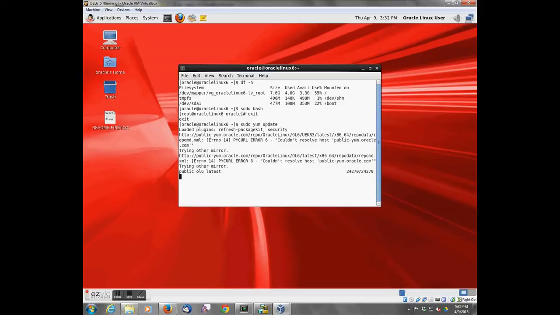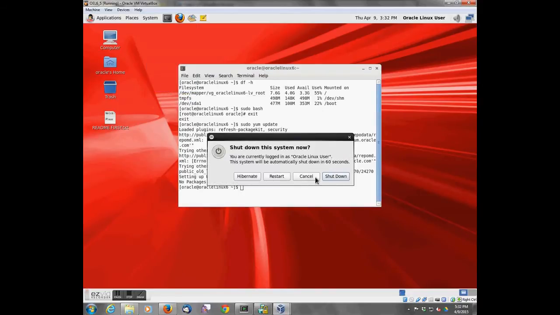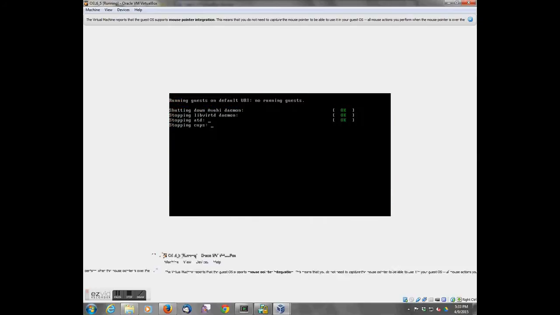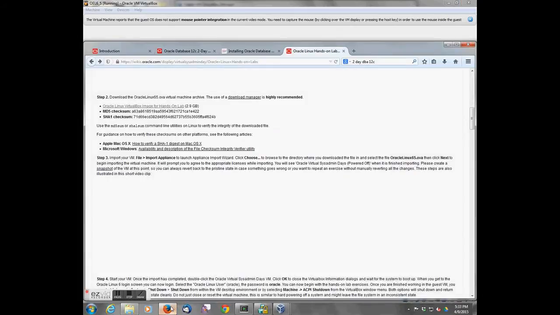We can fix that by changing the DNS to go to public DNS, because right now it's trying to resolve to the desktop and get that IP address, which it's not allowing it to. So it comes back and says we're not ready to do anything, but it does show that we do have an operational Linux operating system. We can shut it down and then look at the next steps that we need to go to.